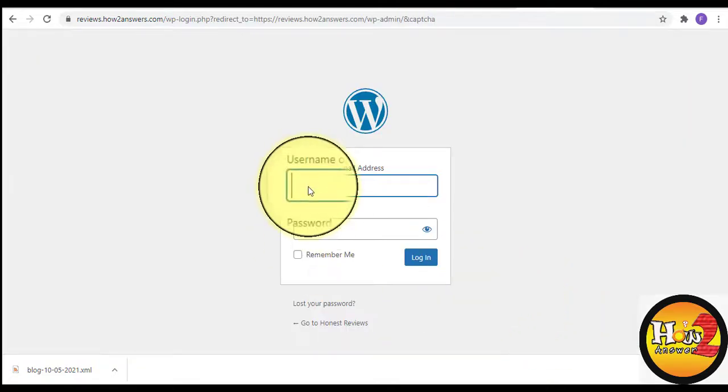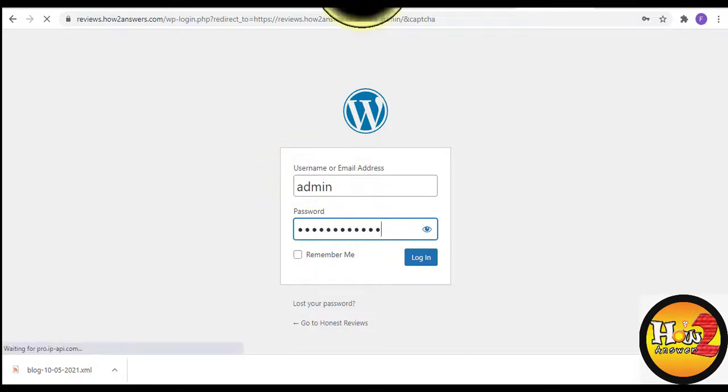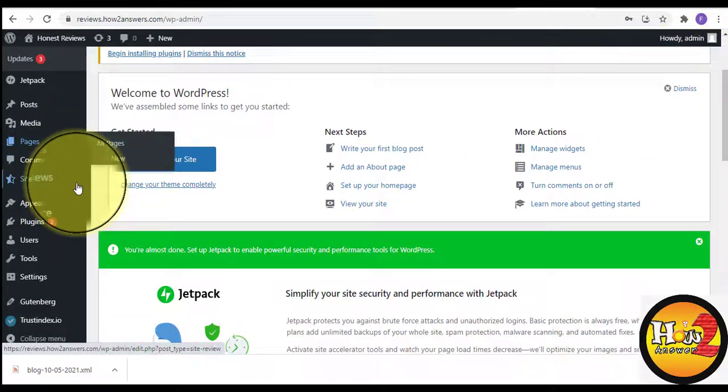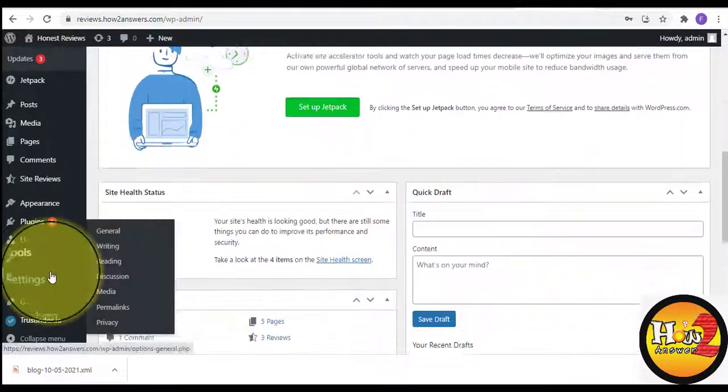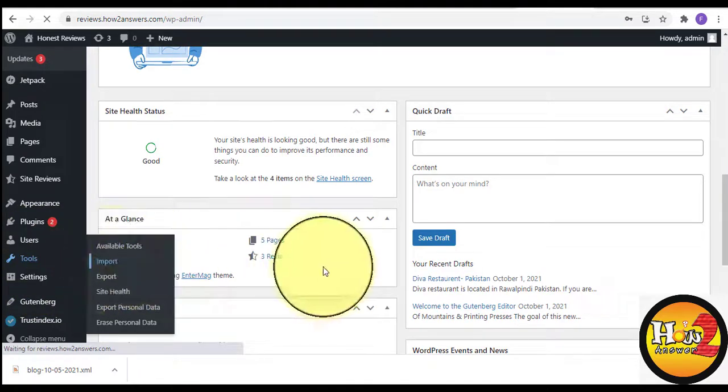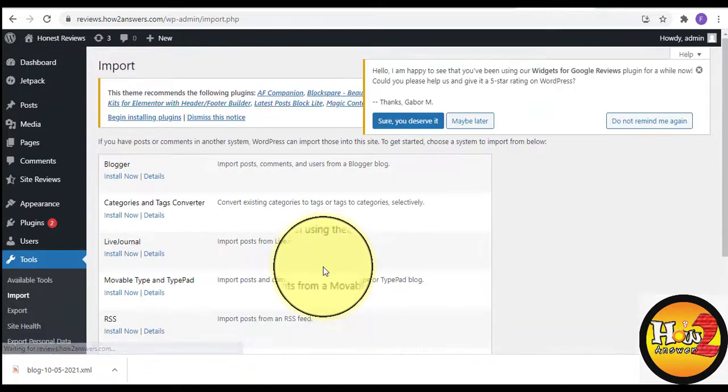So let's see what we'll see after the login. Once I have logged in, I can see my dashboard in the WordPress website. So here I'll go to tools. Under tools, I can see the import option. So I'll click on that.